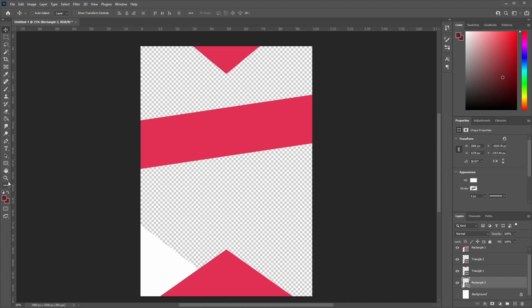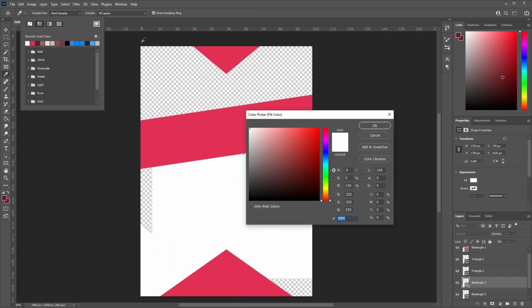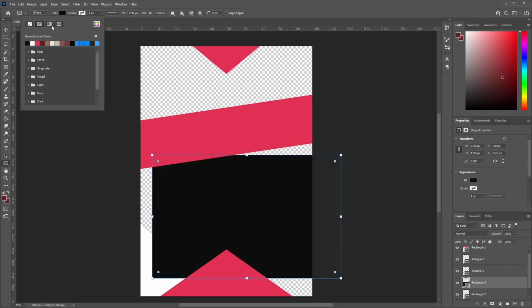And we're going to create another rectangle shape like this. This time we want to make it black, so let's go ahead and change its color, maybe not pure black but a dark enough color like so.